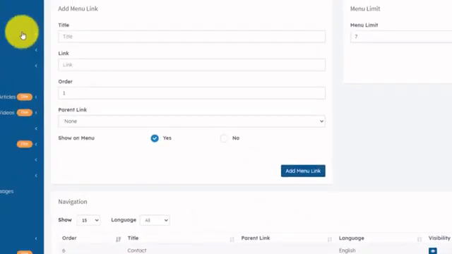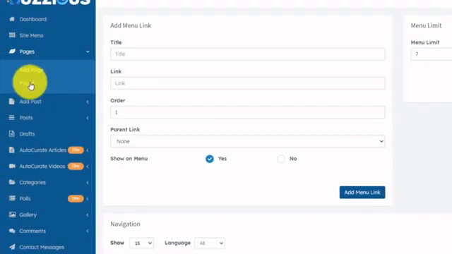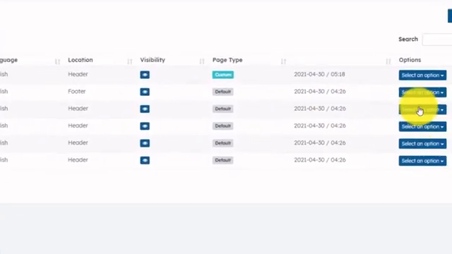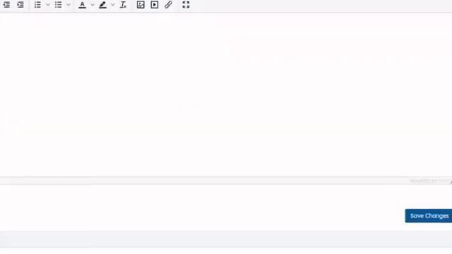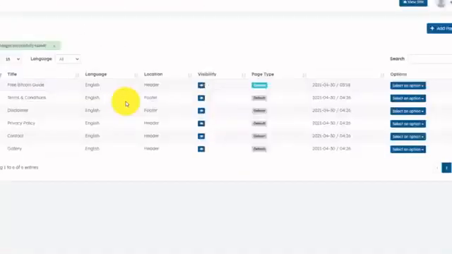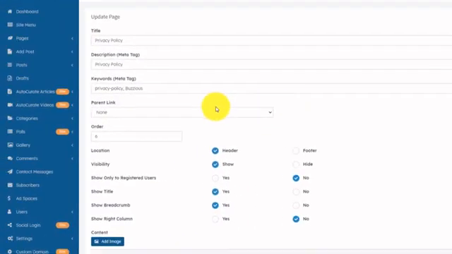So I could go over to Pages, click Pages. Let's click Disclaimer, Edit. I think I would put that in the footer. And then same thing with the privacy policy. I think I would put that into the footer as well. Now we could hide it altogether, but I think it makes sense. Let's see.